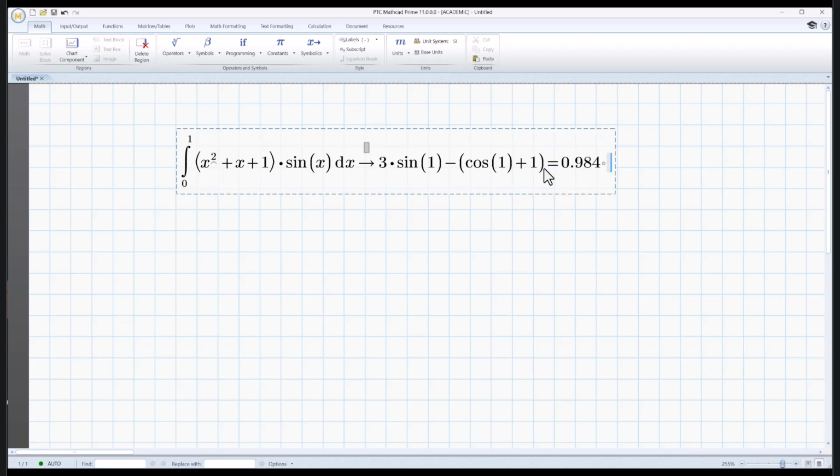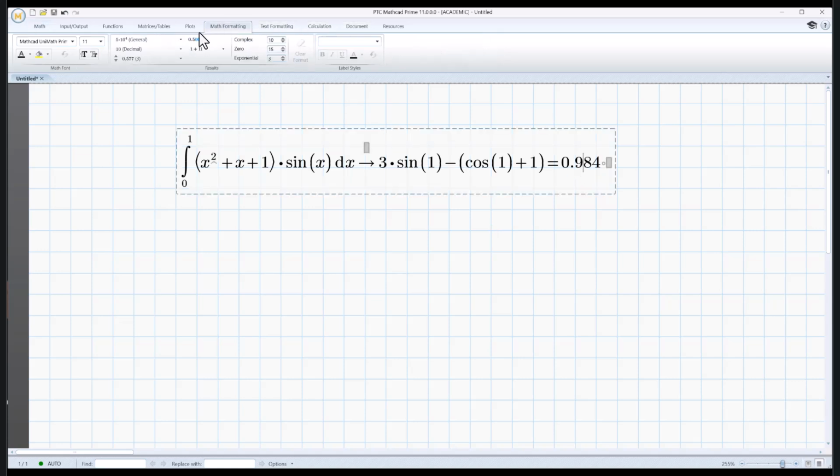Let's try something. Will it let me do this? Yeah, there it is. I typed in an equal sign, a regular numeric equal sign, and it told me a decimal number that's equivalent to that. Right? It actually evaluated it for me. That's pretty handy. So on this side of that equal sign, it's symbolic. On that side it's numeric. And I can even go up here and I can ask for more decimal places if I want.